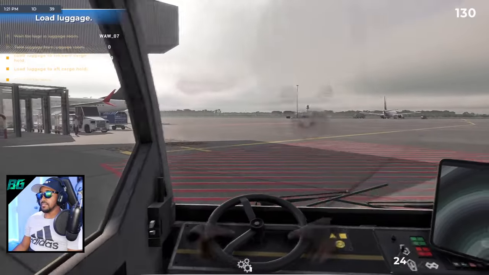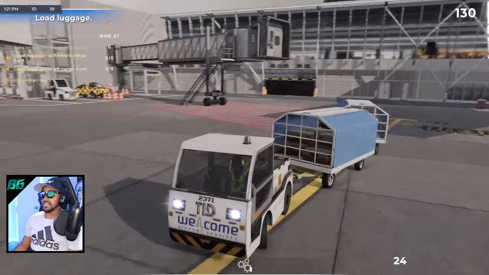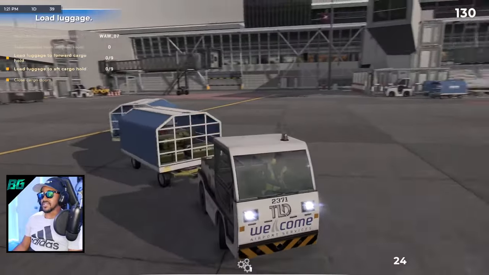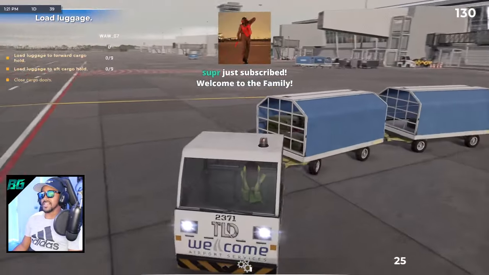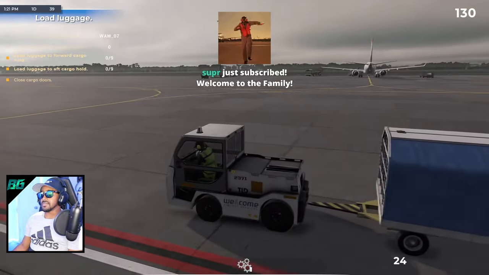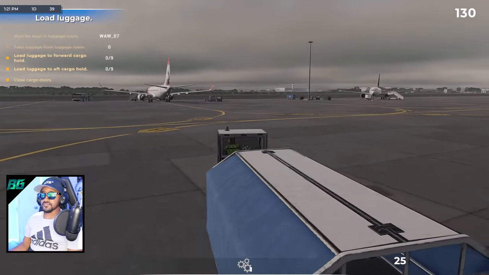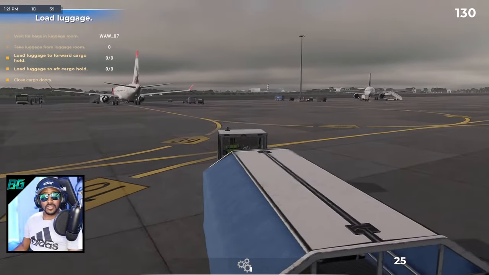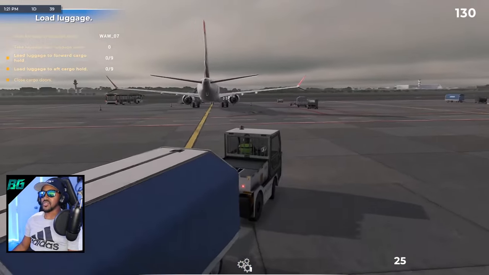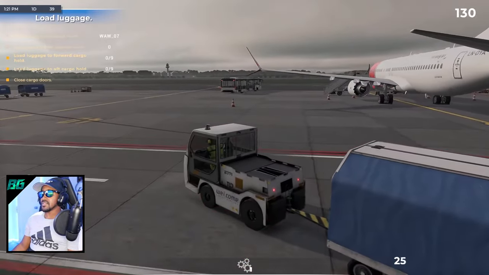All right, our plane's right up ahead. Yeah, so see if I go like... the bags are actually going to be rocking in there. If I didn't have the tarp on there, those bags would have flown out. Yeah, we'll go this way. You know what I forgot too? We need an actual belt loader. I wish we would have had all of our equipment here to begin with. But we don't.